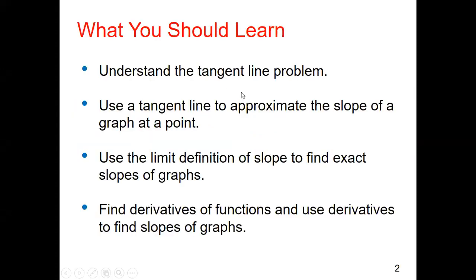What is the tangent? The goal is to understand what a tangent is, basically. And so what is a tangent? Use the tangent to approximate the slope of a graph at a given point. That's because at this point, most of our graphs have curves on them, right? They're not just straight linear situations. So we're trying to find the slope, the rate of change from this point specifically on the graph, okay?